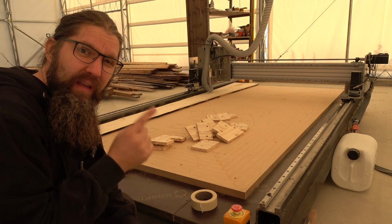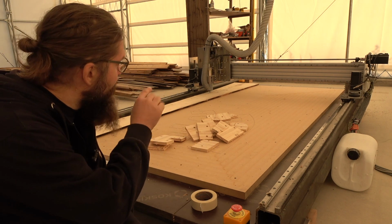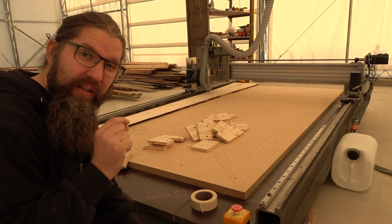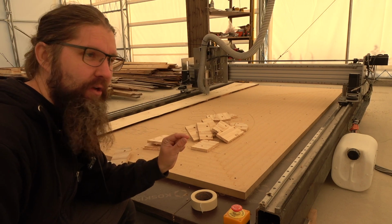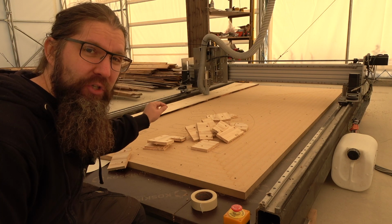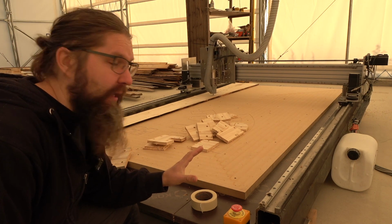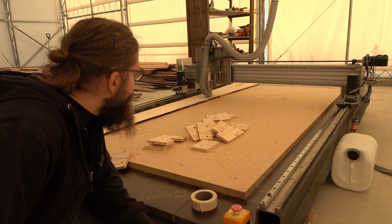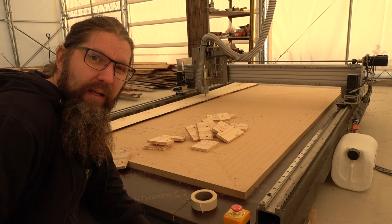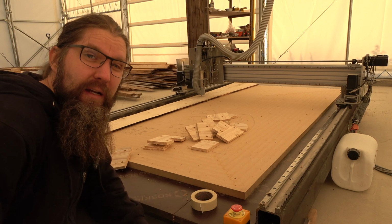Second batch coming. It is exactly the same program, except it goes a little deeper. This is 20mm. The previous was 17. And I adjusted the program just a little bit. I made sure that tabs were in correct positions, and I made them slightly bigger. So now all the parts should be staying in place. But I'm not going to film this anymore. Let's go to the table and make some glue up for the filler pieces that will go inside the frame.